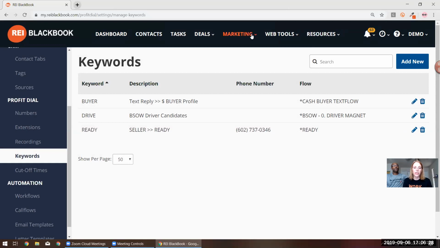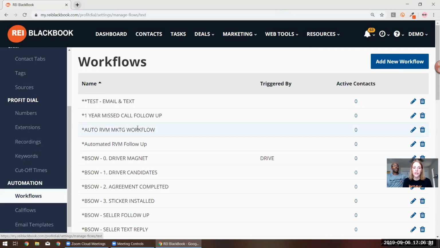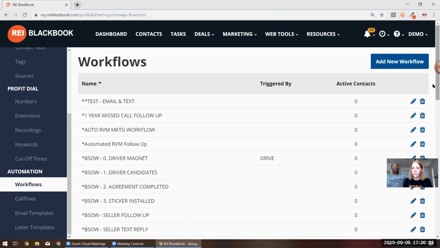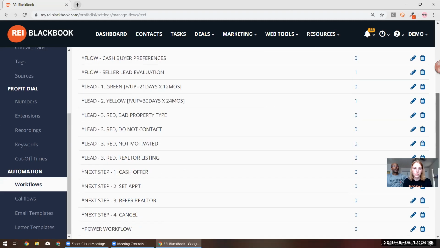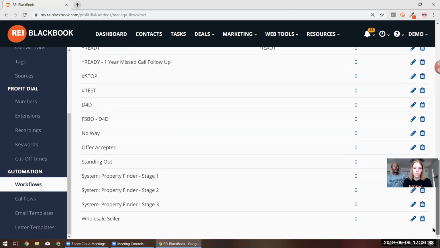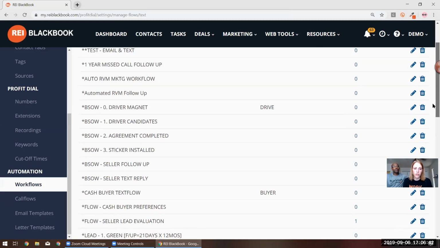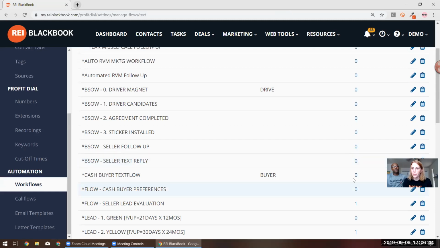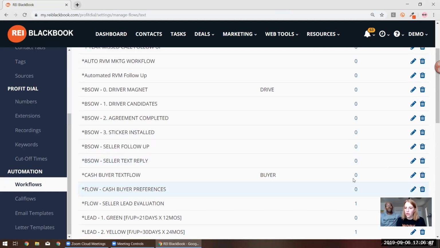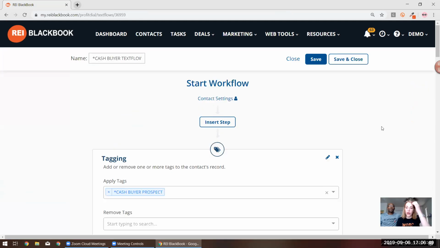So we're going to go into workflows on the left-hand side. And where's cash buyer? Okay, here it is. All right, so then if you are going to do marketing for buyers, and maybe you have this on your business card, text buyer to this phone number to get on our cash buyers list or to get discounted properties texted to you.